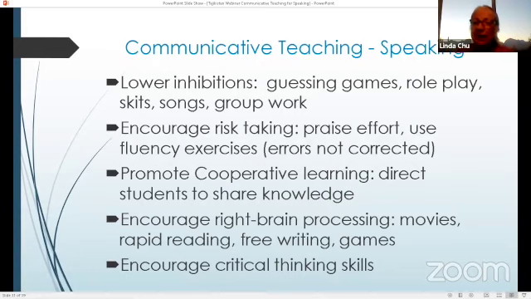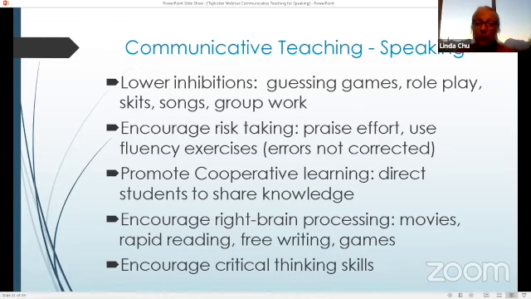At this point, I would say most of these exercises, errors are not corrected. However, there's nothing wrong with the teacher maybe recasting what the student has said incorrectly into the correct form, right? But in general, these are encouraging communicative language. So students don't need to be corrected at every turn or taught the correct grammar at this point. The reason is we want them to feel comfortable with speaking. We want them to feel comfortable communicating with each other.